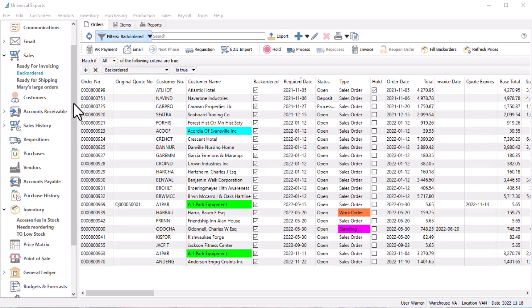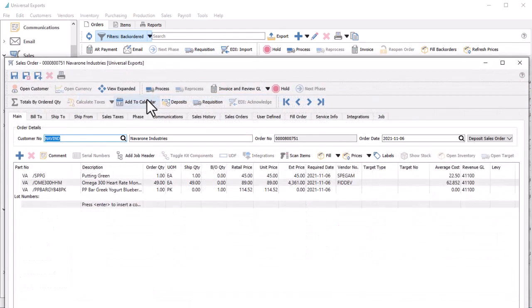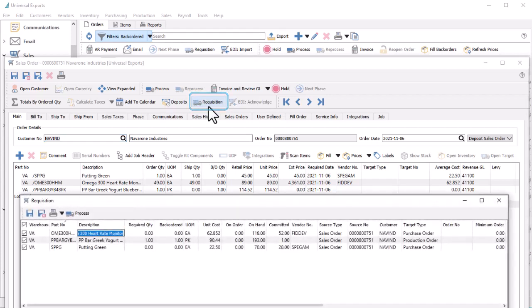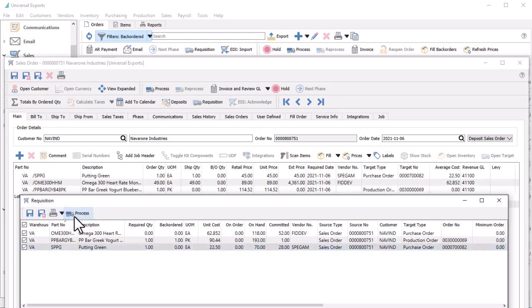Another location to create requisitions from is the Sales Order module, either from the list of sales orders or when editing an order. Either place has a requisition button that will load all items from the selected orders into the requisition window. Only back-ordered items are available to create requisitions by default, with non-zero required quantities, but you could edit the selection or required quantity of any inventory items. Then you could either save the requested requisitions or process the list to one or more purchase orders for all selected items that have a required order quantity value.